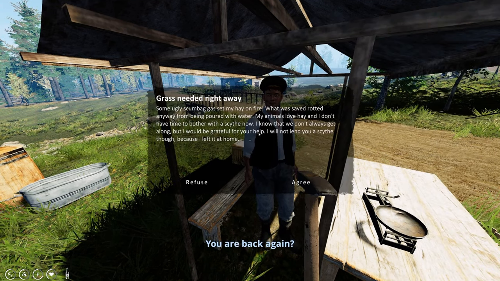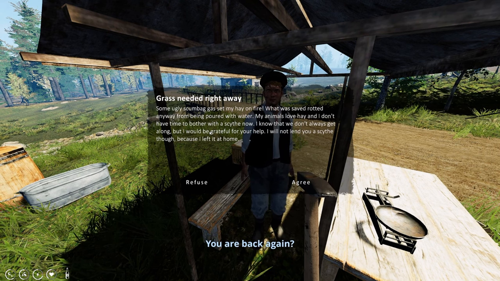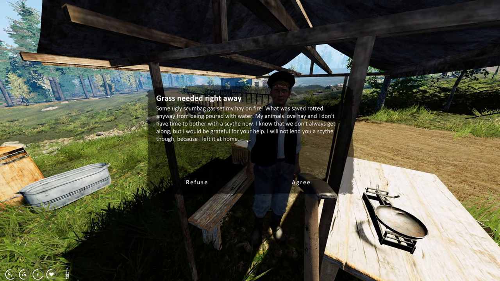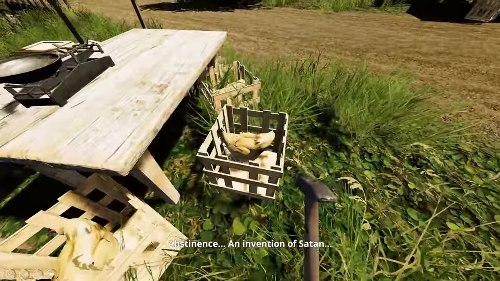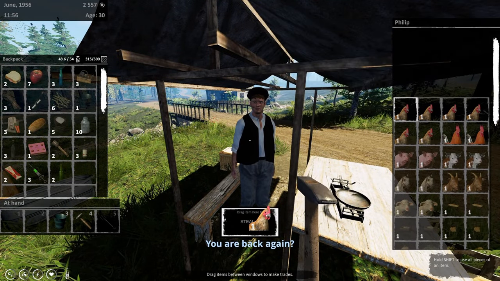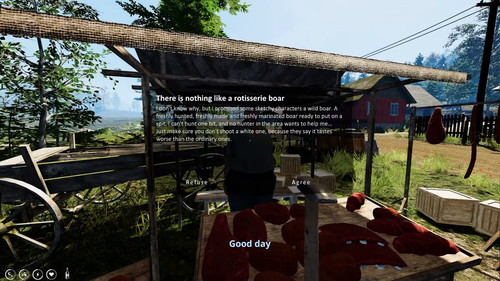However, can I help? Grass needed right away. Some ugly scumbag has set my hay on fire. Okay. My lovely hay. Sure. So I need to get him some grass. We can also raise him. Let's see if I can steal a chicken. Let us trade. Nope, he caught me. Can I help?